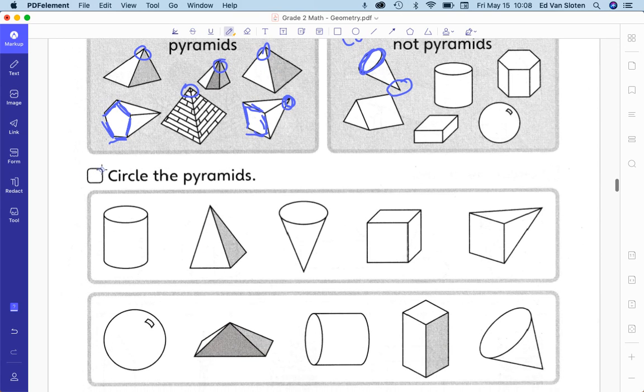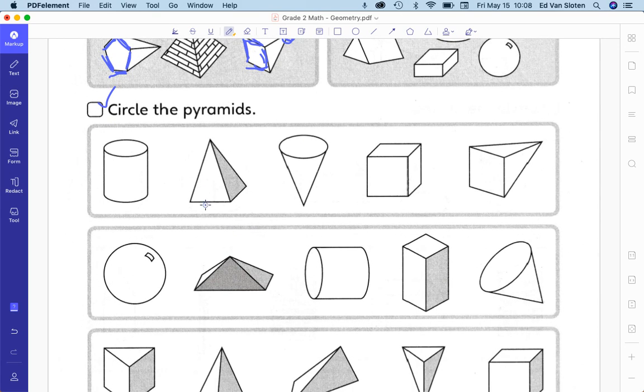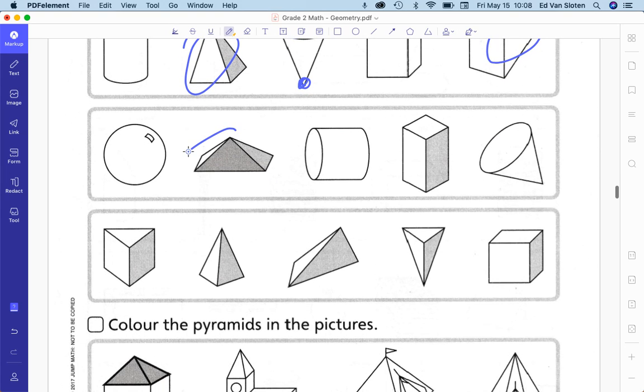So it is not a pyramid, and that's the one thing that you're going to get confused with. Circle the pyramids. That's a cylinder. You're a pyramid. This is a cone. Again, this is what's going to be tricky. It's got the pointy part, but it's got circular here, so it's not a pyramid. You're a cube. This is a pyramid. I see a pyramid there. I see a pyramid there.